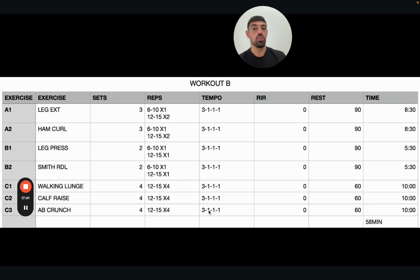Now, in the event that you can only train twice per week, your goal was to just keep strengthening the lower body, but was to build an aesthetic upper body, this is what I would do. I would take the leg press out of this exercise, only the leg press. The reason I would take the leg press is you are loading the quads, so the knee joint is bending. You are loading the glutes, so the hip joint is bending. So this is giving you the most bang for buck. You're not really training hamstrings, which is a shame, but I'll be honest, I think I would much rather prefer strong quads over strong hamstrings. So that's why I would take this one out first.